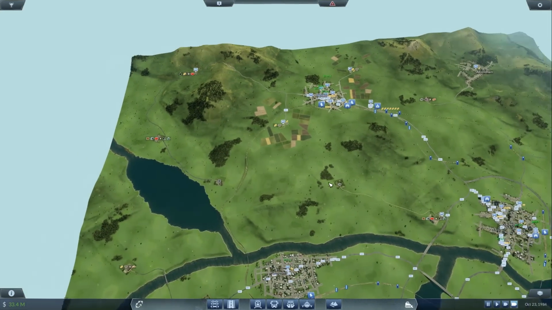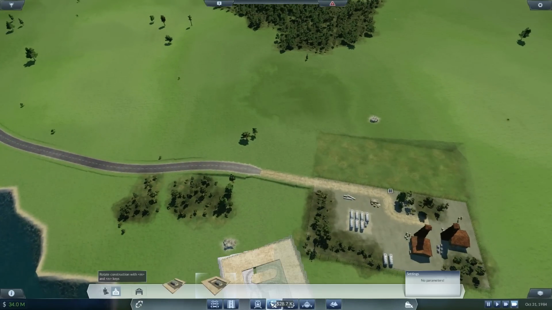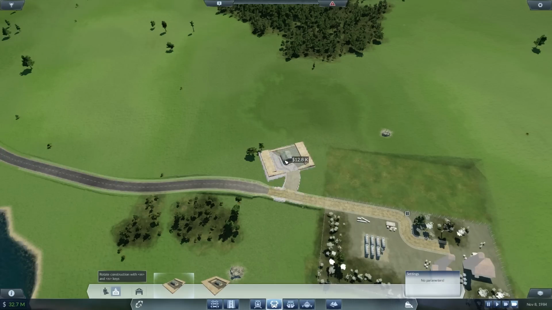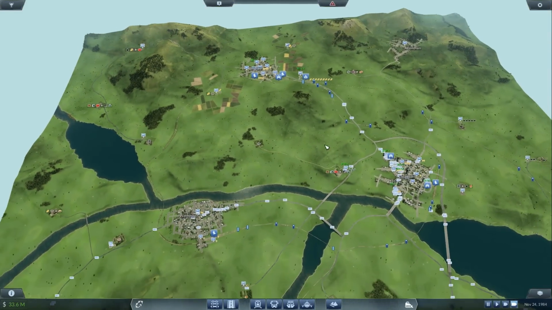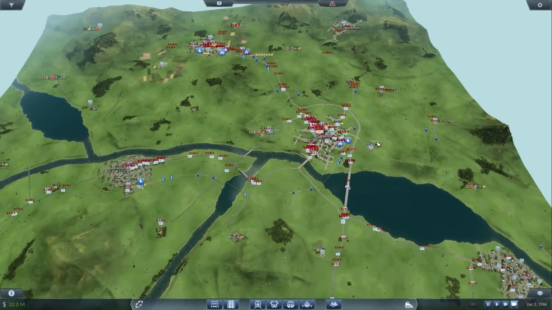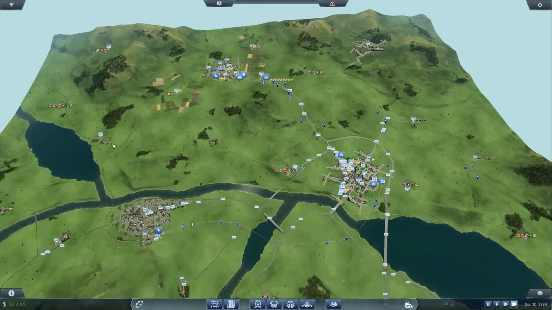And then we're also going to need... I'm going to put one here as well, a small one, so that we can get the oil from this particular location. So let's just throw that in there. And that's going to come over here as well. So the oil needs to go from here to there. Then the oil goes from there to there, and from there to there to there.